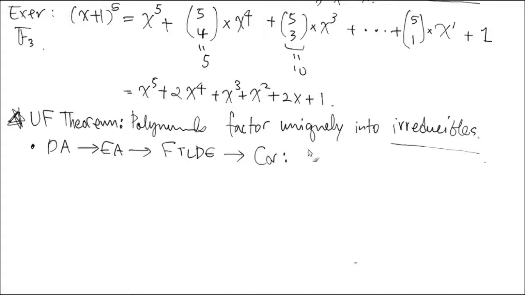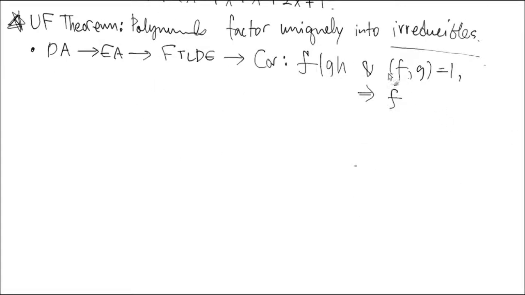Corollary. There's something that divides some product of two things, and that divisor is relatively prime to one of them. Then what is the conclusion? So f divides g times h. f and g have no common factor. Then f must divide h. That was the conclusion. And this is an obvious thing if you assume unique factorization, right? But we proved unique factorization, so you've got to establish this fact using that equation, ax plus by equals 1. From that, we establish unique factorization, right?